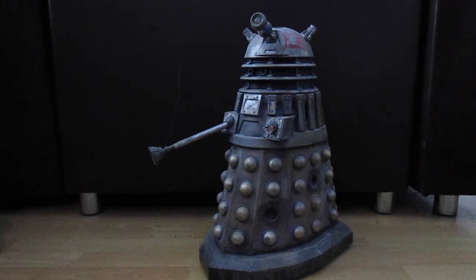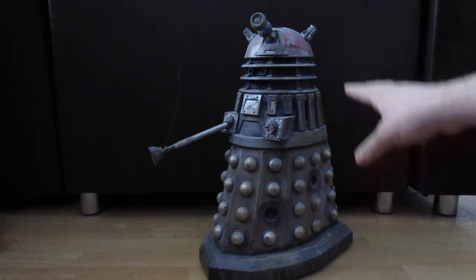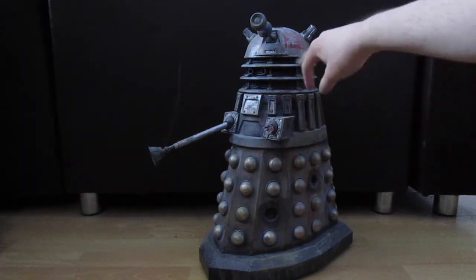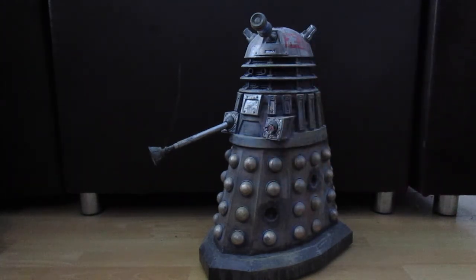So I would like to get another bronze one if I can find one that's cheap and that probably doesn't work properly. Example, when I got this one, he didn't have an eye stalk, he never had a gun, and didn't have the eye, so I had to get some spare parts for him. So yeah, if I could get another bronze one cheaply, even one that doesn't work, I would love to turn it into a Rusty custom, but for now, this is the closest to a Rusty custom I'm going to get.